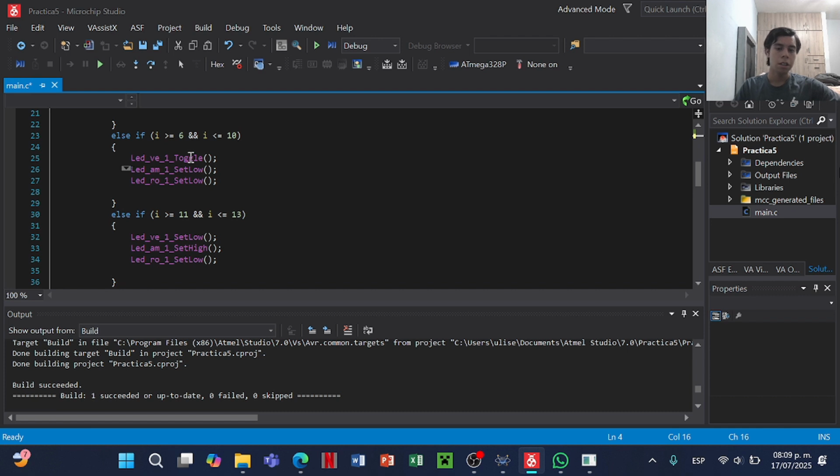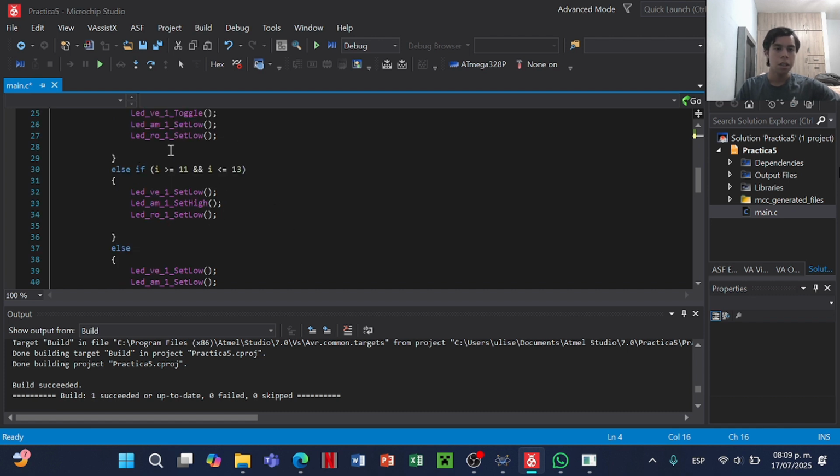It will begin to flash. Then in the next if, if the counter is from 11 to 13, the green and red LEDs from the first traffic light will be turned off, and the yellow LED will be set high, turned on.